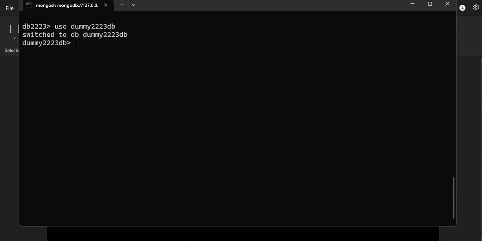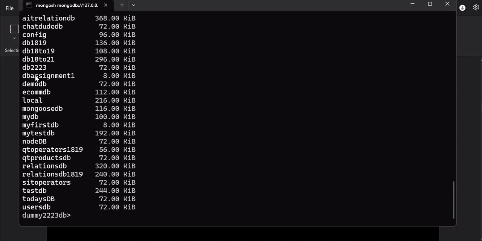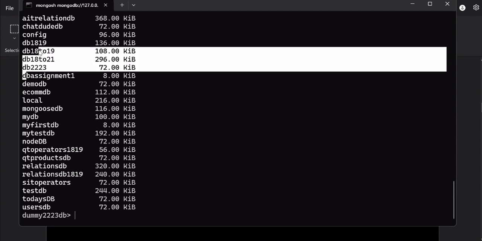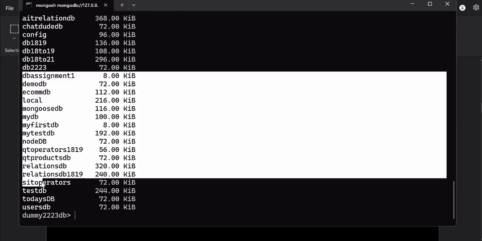And then we have to use the command db dot dropDatabase. Now it will give a message that your database is dropped. Now if you say show dbs, you won't find that dummy DB.